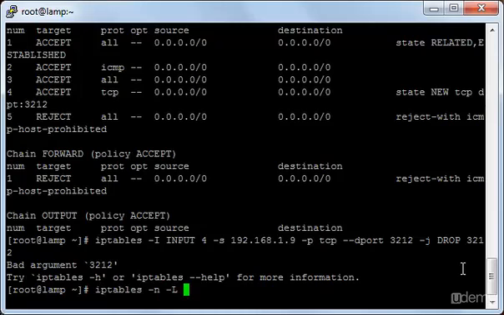I will type the command one more time, and I'll press enter.